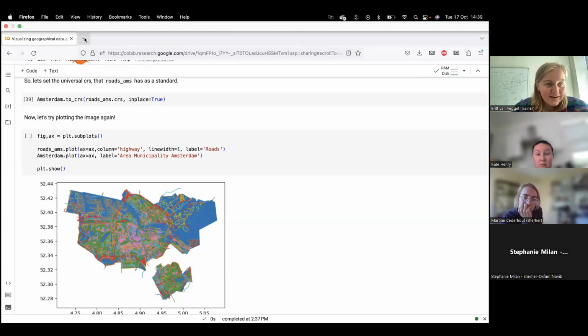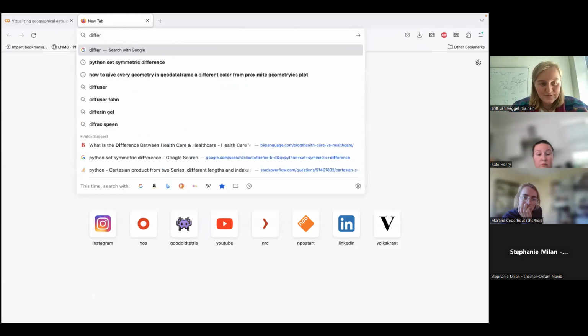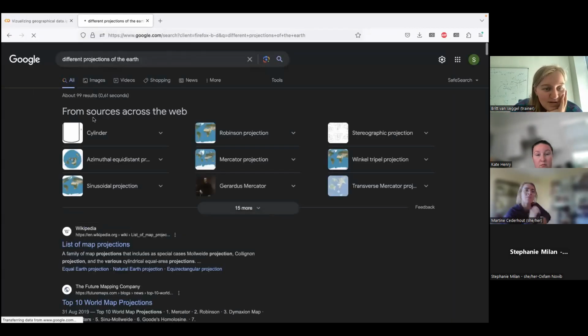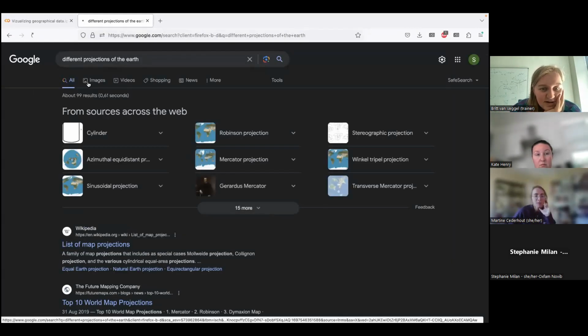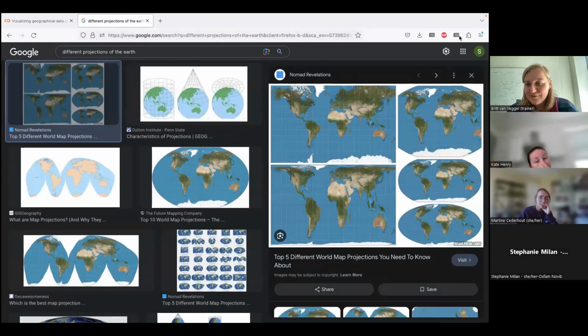Let's just look at Google Images at different projections of the Earth. Here we go. This is the one that we all know, but generally Africa is not shown to be that large and Europe is shown to be relatively large.